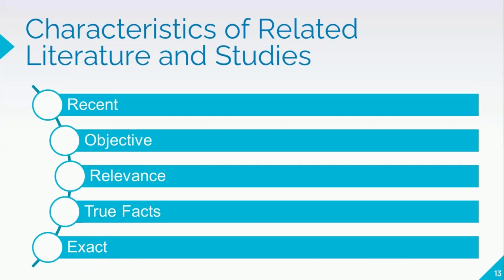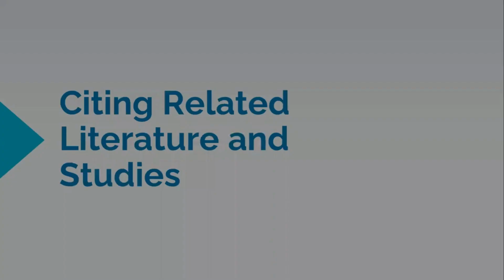Relevance. This is very important. Only include studies that have bearing or similarity to the research problem you are conducting. In every 10 reviews you are reading, there could only be 1 or 2 studies related to your research. True facts. There are cases where fictitious data are supplied just to complete a research report. Try to comprehend the research you are reviewing. And exact. Reviewed materials must not be too few nor too many.